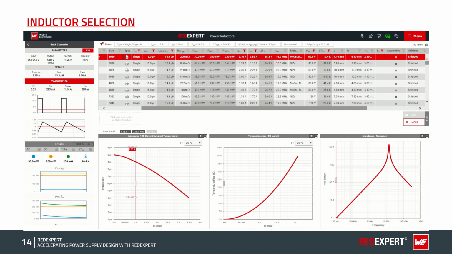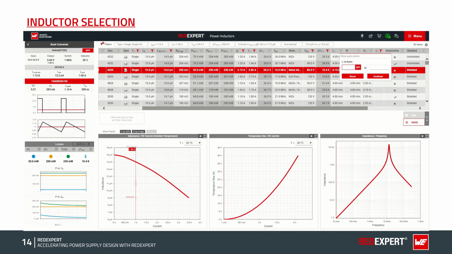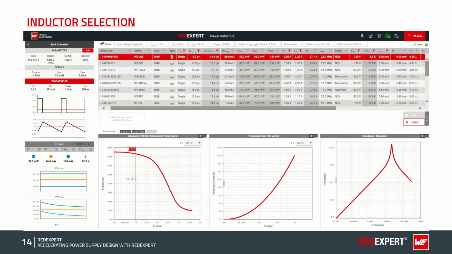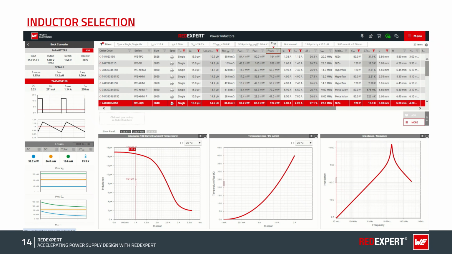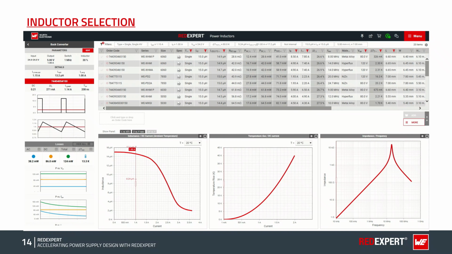We can also filter based on minimum losses or minimum size. Let's do it with the size first, maybe between 5 to 7 mm. We select the inductors that have a length of 5 to 7 mm. That will reduce it to 20 items. Then I can sort and filter here by minimal losses. If I click it here, I can clearly see the minimum loss inductor, which is 41 milliwatt, the XHMI inductor of 6060 size.